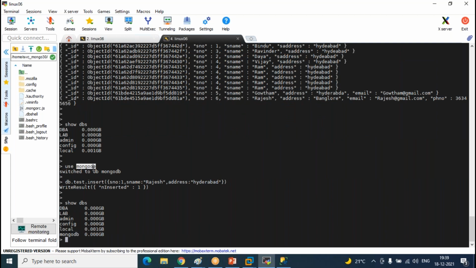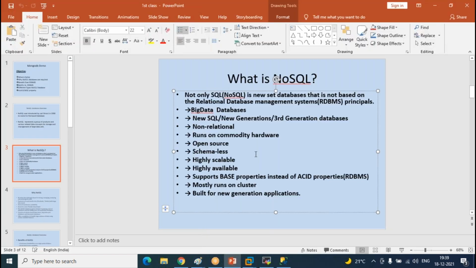And you did not create anything. There is no structure, nothing standard for the database. You just use a database and create everything. From the code also, you just use and create anything, and that will create the database on the fly and take the data on the fly. Nothing you have to define. So that's what dynamic schema means, basically.